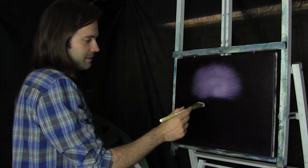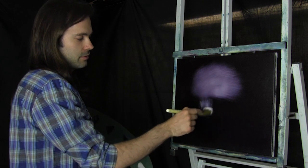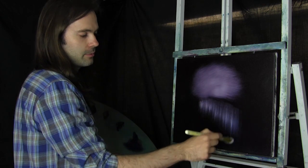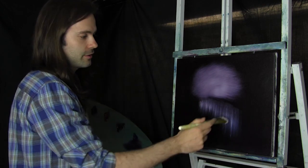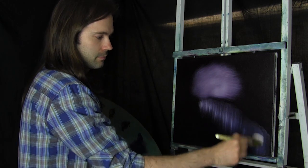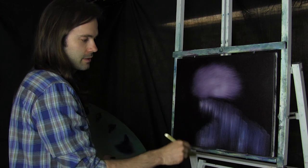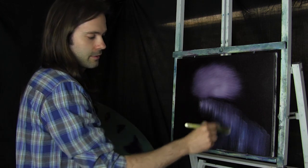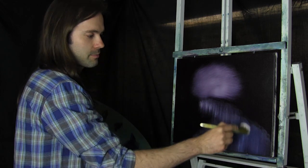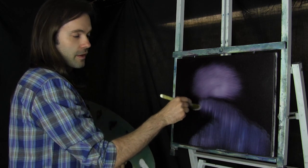And then underneath, let's throw in the water. Underneath we've got some water, and so what I'm going to do is I'm just going to pull down, and I put a little bit more Phthalo Blue in here. You can see it's picking that up. Pull down, just pulling straight down. This will be where our water is. Now you can use any transparent colour or semi-transparent colour in this, so you can create the effect that you desire.